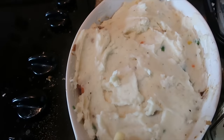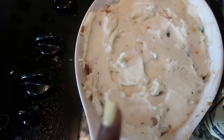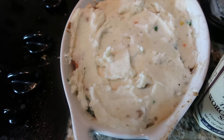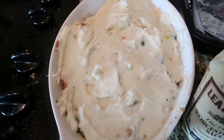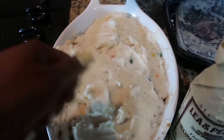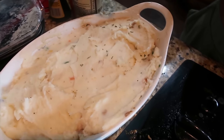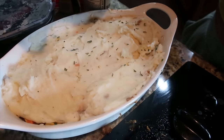And my mashed potatoes, on the container for the mashed potatoes, you can actually put these in the microwave for 3 minutes. So I put those in the microwave, and then I spread this on top and just kind of spread it all out. The last step that I'm gonna do is just add some parsley flakes all over it. Sprinkle my parsley flakes on there.